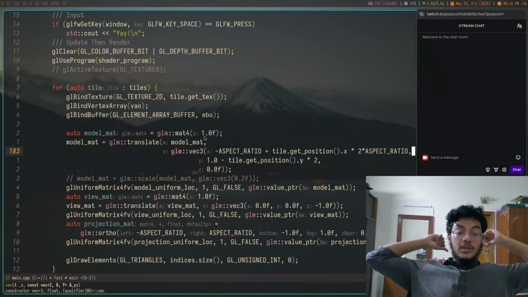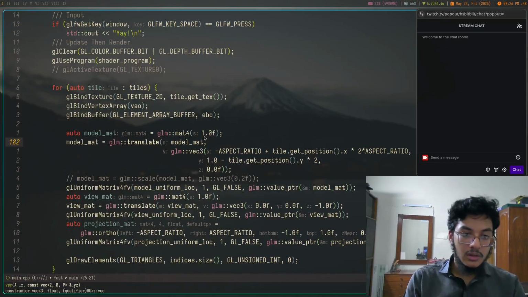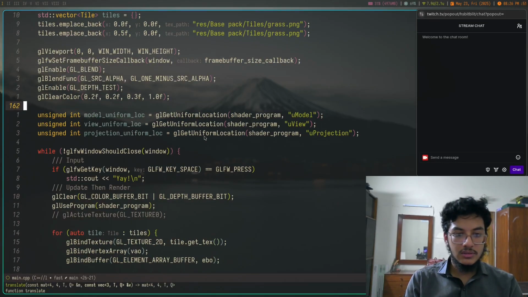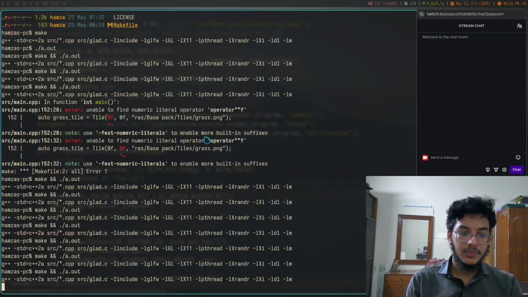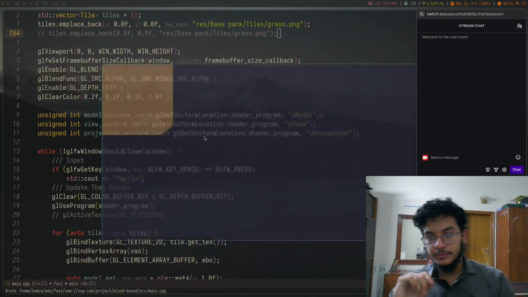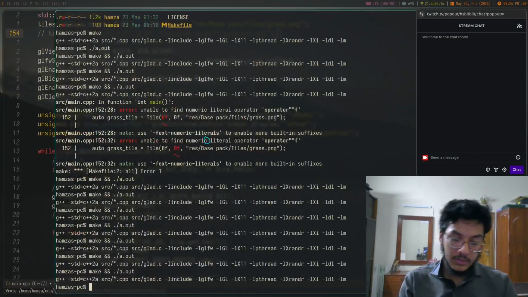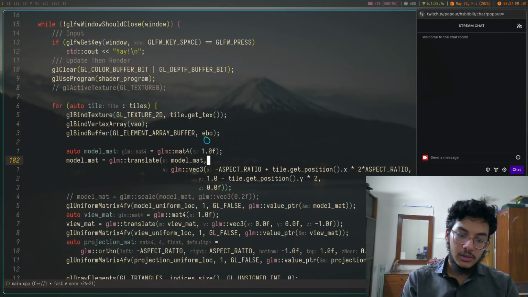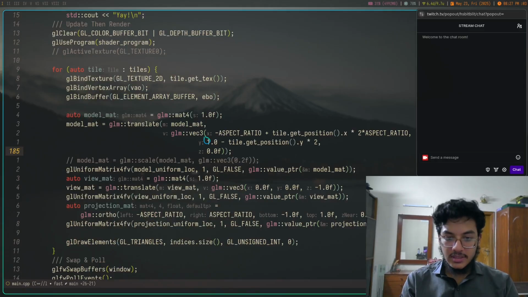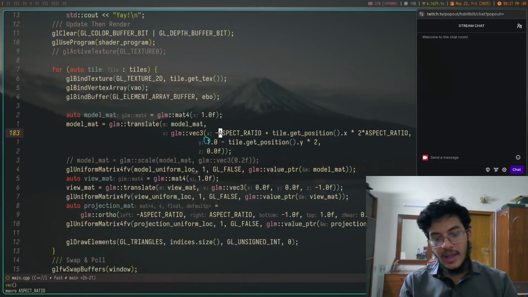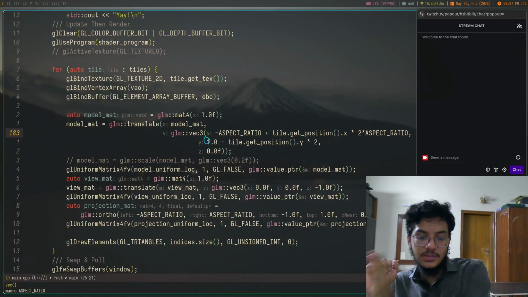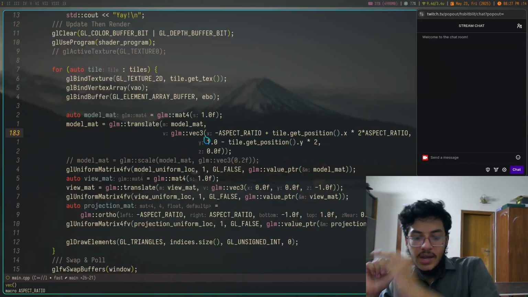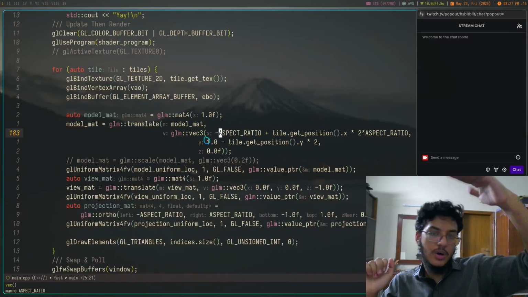So what we're doing here, let me go back to a single tile. This should be in the top left corner. This is in the top left corner. See how we can change the maths to fit that. So if we have a negative aspect ratio, what are we doing? We're getting in the tile position, and we're mapping negative aspect ratio to positive aspect ratio, and -1 to 1.